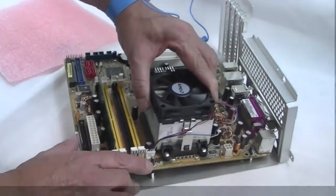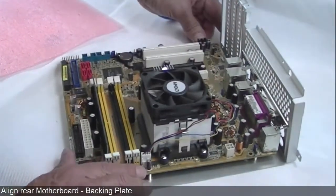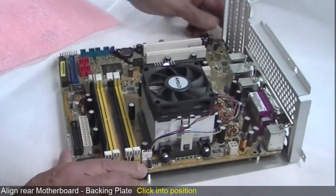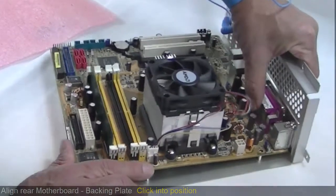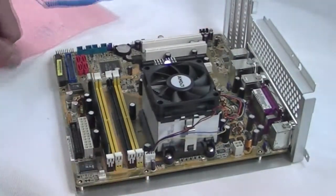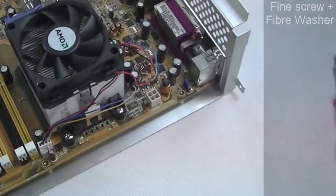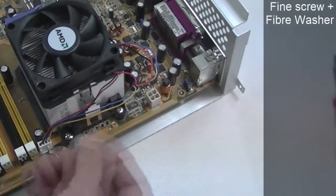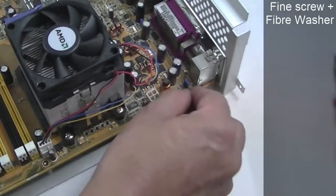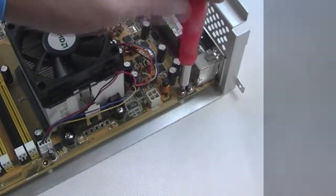Now the motherboard can be screwed into the base plate. First align the rear of the motherboard with the backing plate. In most cases, when it is in position, you may find it clicks. Next, using the fine screws and a fibre washer, screw the motherboard to the base plate. The number of screws will depend upon the number of fixing holes.